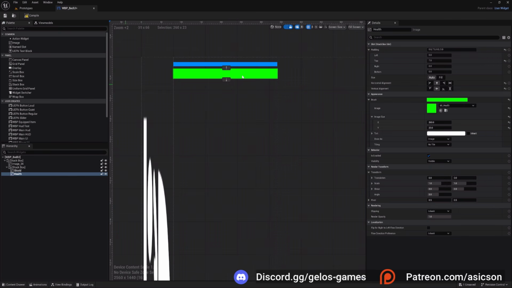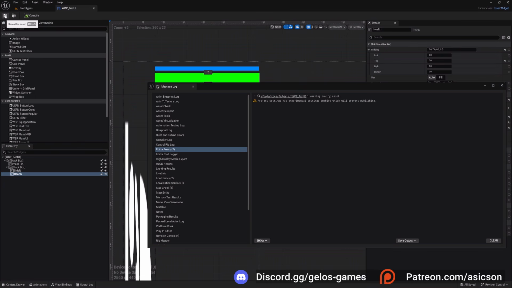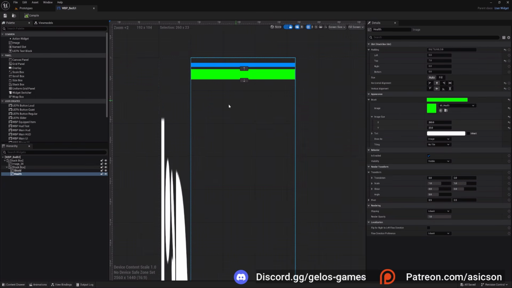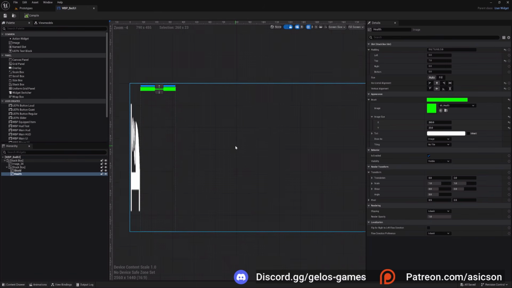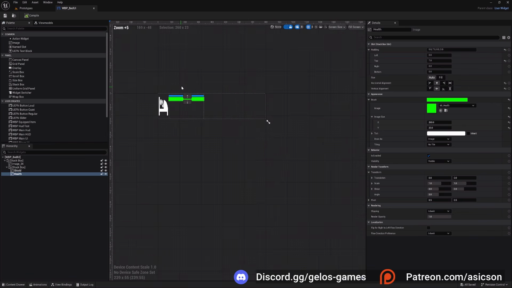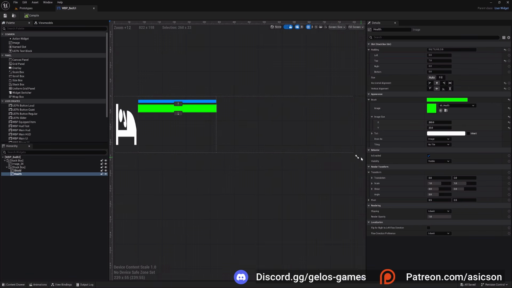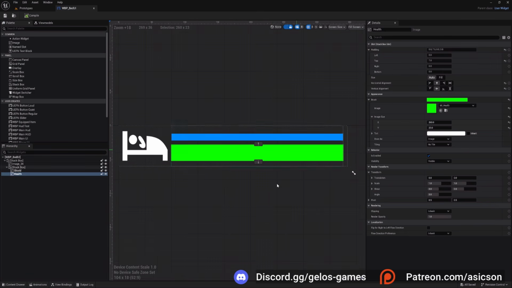And by the way, I'm not using this anyways, but if you would use widget, then as you can see, image by default is set to visible, but you always need to set it to not hit testable, especially where you have buttons. Okay, so we have that. And then again, because now this canvas tries to mimic whole screen resolution, that's why everything is stretched. But now if I put it close to where it should be, this is pretty much how it will look. Yep, totally fine.